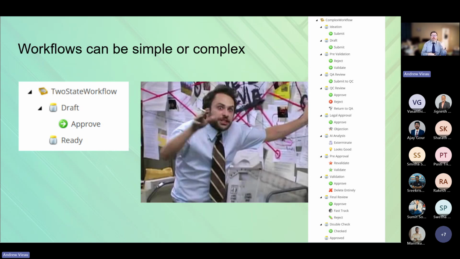Maybe your product items or your product pages need to go through a different workflow or get different levels of approval than testimonials, for example. Those two items can go through different workflows. And then with the granular permissions of Sitecore, you can customize workflows to the specific user types. So for example, maybe associate editors need to go through more steps than a senior editor. Maybe a senior editor can skip a QA step or two.